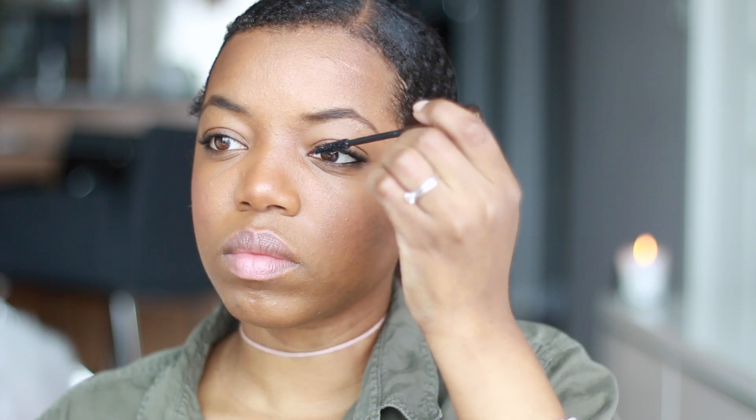The Beauty Blender definitely takes the cake for the chunk of the makeup I'm applying, but the tinted moisturizer is just really great for everyday wear. It's really great if you want to wear makeup but not really. If you're one of those people like me who just don't have time or energy for a full face of makeup, I highly recommend this. It's a holy grail for me, and it has SPF 20 which is awesome for summertime, plus it has vitamin C and E which rejuvenate, heal, and hydrate the skin.